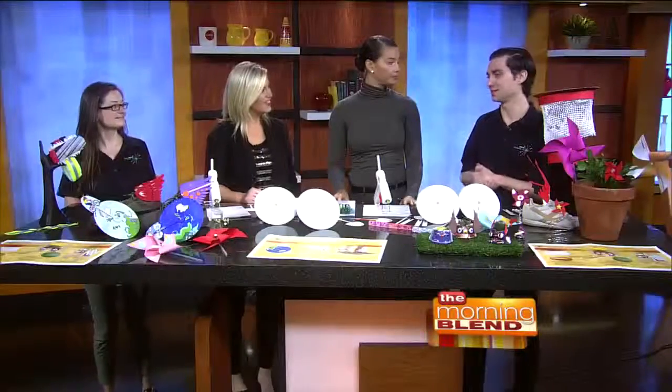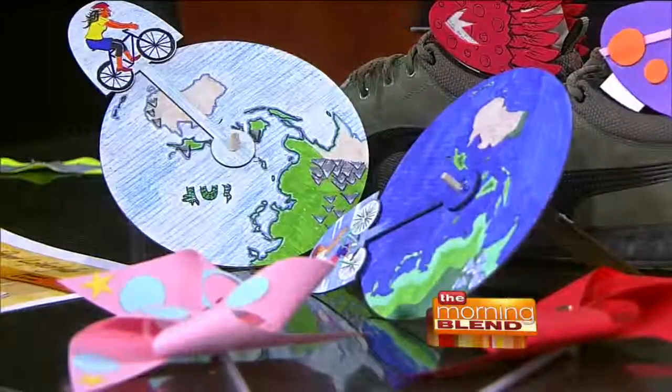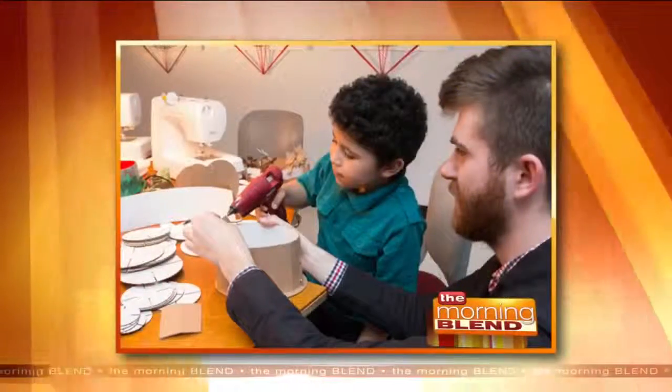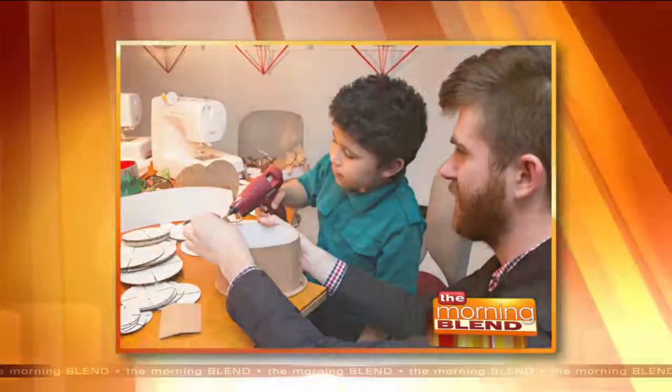And does it cost to do these projects? Absolutely free, along with admission into Discovery World. And of course we are quite busy on Saturdays and Sundays, so we definitely encourage people to get there early, get on the reservations list, so they have their name there, they have seats to make the projects happen.